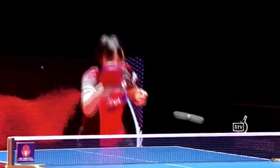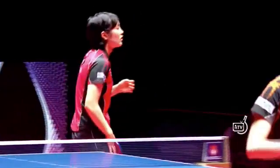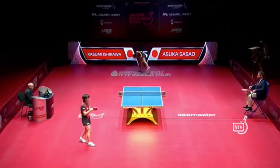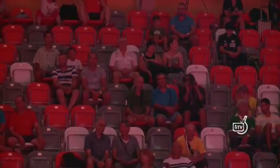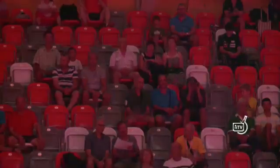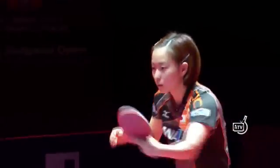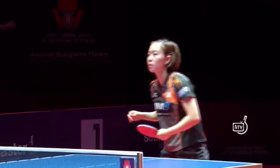Backline shot will be extremely successful and very useful for both players. Hope we'll have a chance to see that backhand of Sasao. Listening to the sound, it sounds like there's some pips out on the backhand side, which many of the Japanese women use quite effectively. Maki Shiomi using short pips on the forehand side. You'll have a chance to see Mima Ito later today, who uses short pips on the backhand as well.